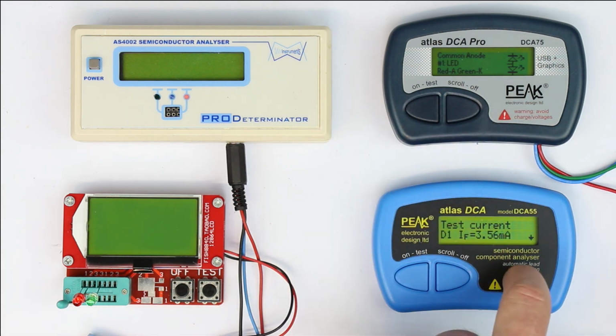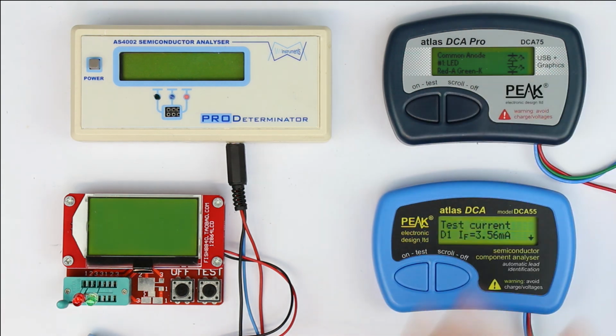So a bit better than this one, but you already know my opinion about the ergonomics of these two. They could have done a better job. So now let's finish testing 2-terminal and 3-terminal LEDs, because the results are quite similar to diode networks of standard diodes. And let's go over to our next device under test.